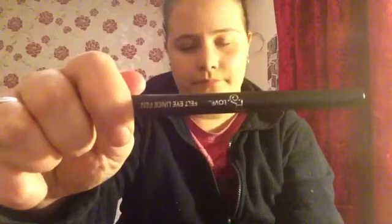And I also have one from Primark as well. This is the PS Love felt tip eyeliner, and this is £1.50. When I got the free samples, I think on the front it said they were either worth £22 each or £11 each, so it would be £22 together. I can't remember. I will have a look and I will link it for you guys.